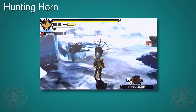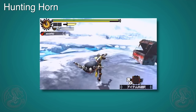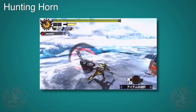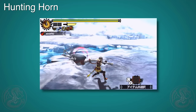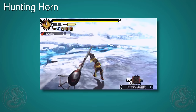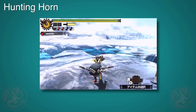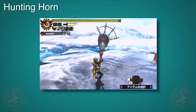Let's take a look at how much exhaust damage you do for each hit on the hunting horn. A forward or draw attack deals 20 exhaust damage. An attack from the right or left deals 15. A behind-the-back hit does 20. The forward slam does 20 for the first hit and 55 for the second hit, for a total of 72 exhaust damage, which is huge. The double note only does 6 for the first hit and 8 for the second. And when you encore a song, it does about 22 exhaust damage for each of those hits.